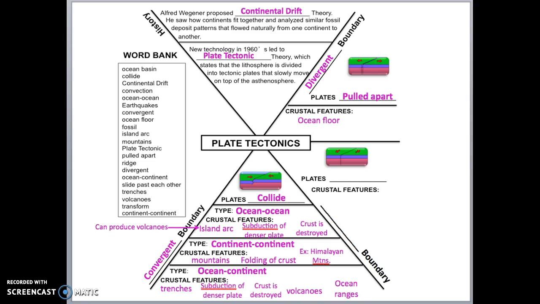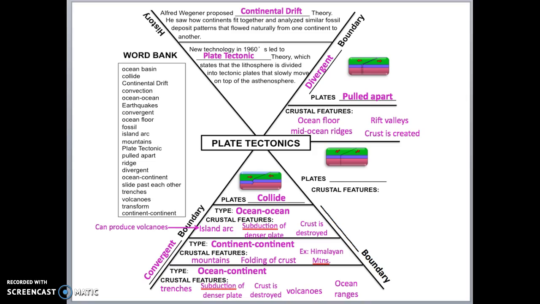And as that pulls away again, more magma rises, more crust is formed, and we end up with the ocean floor forming from this. This can cause mid-ocean ridges, which is somewhat like a mountain range underwater. Or if it's at a continental boundary, you can have rift valleys like the African Rift Valley, where it is pulling apart. Eventually, these rift valleys could fill with water and become an ocean or sea type thing. And when we have a divergent boundary, it's important to know that crust is created. As those plates are moving apart, the magma is coming up and creating new crust.